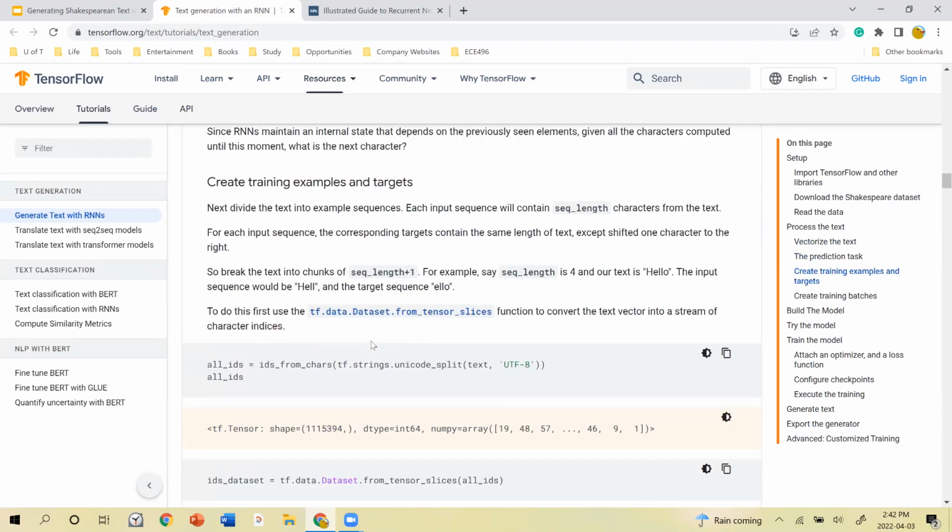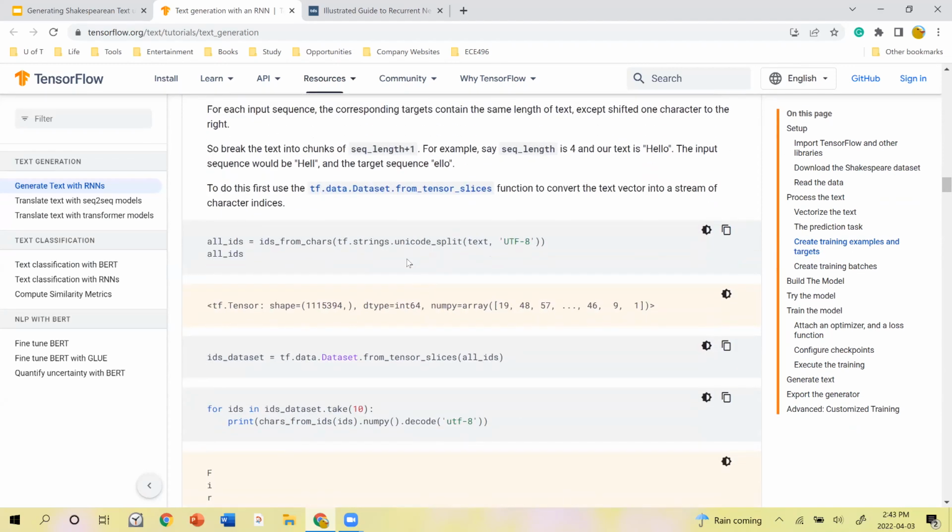So that's the first part of data processing. For the second part, remember we want to convert it into a dataset. Here is more of the code that does it. From before, you want the IDs first.